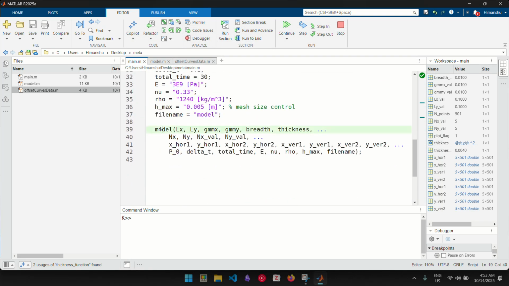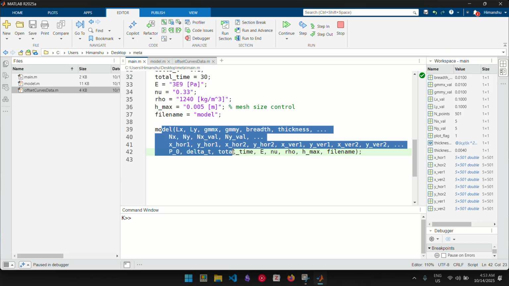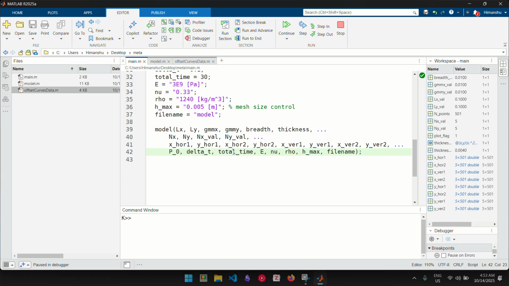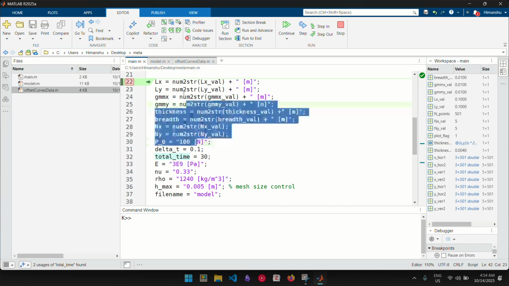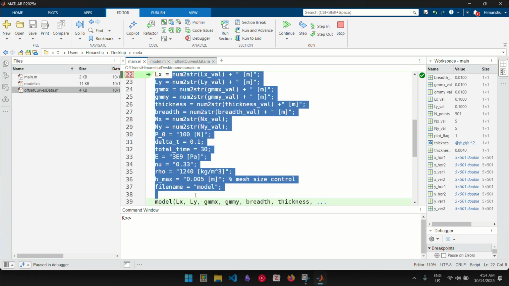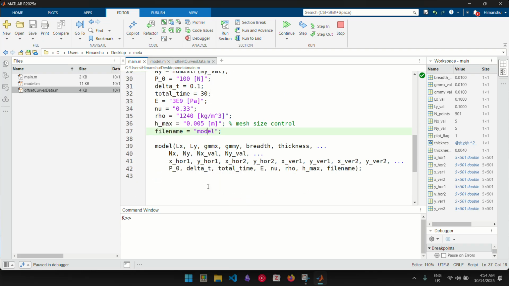Now from here, this is the function to generate the COMSOL model. So these here are the variables that COMSOL will require. These many. I'm passing these. Like for example, these are required to create geometry. These are the three material parameters. Then mesh control. Then time of the simulation. This is the load, and these are the geometric parameters.